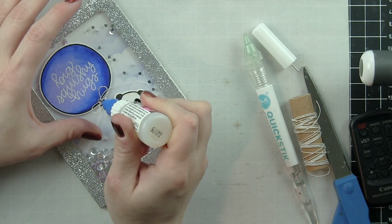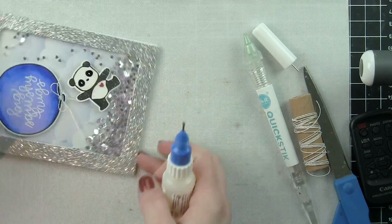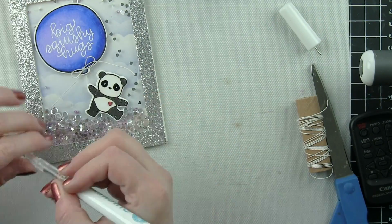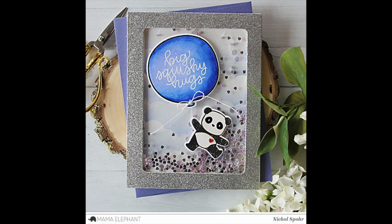And then I did lift up the little balloon end and put a little adhesive right underneath that. I wanted to make sure that it would stay put. I'm just removing a little glue that came out from underneath. And there is my Scripty Notes Shaker Card all finished.